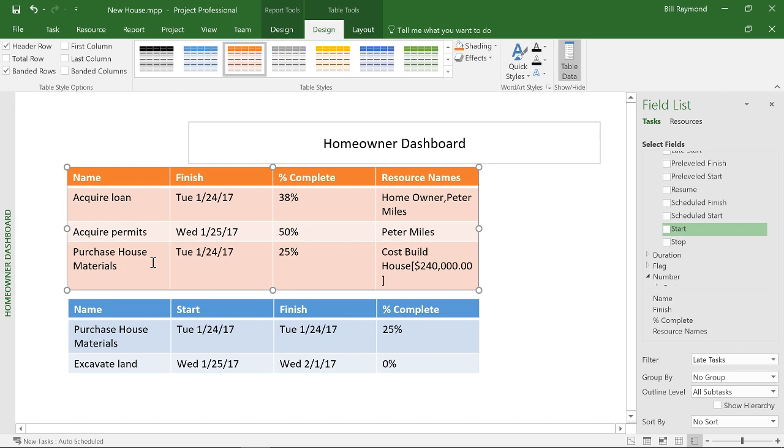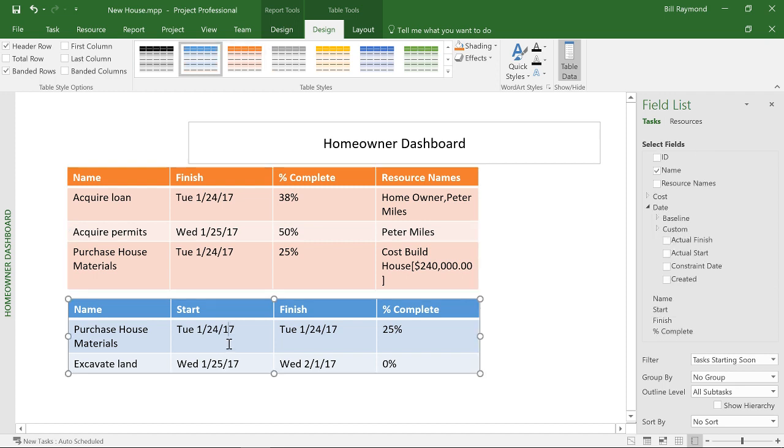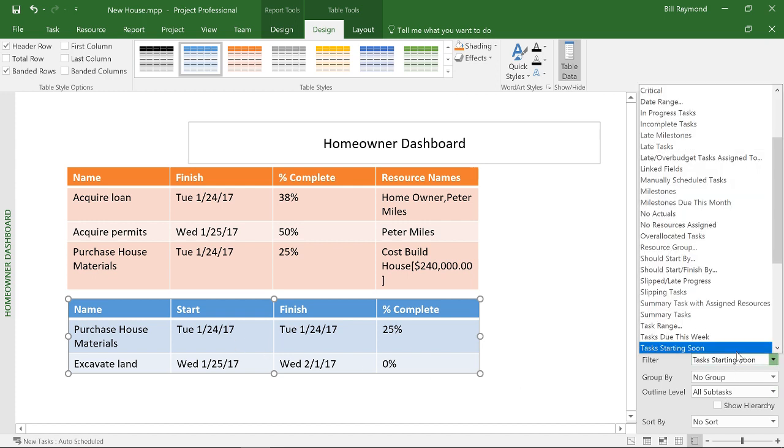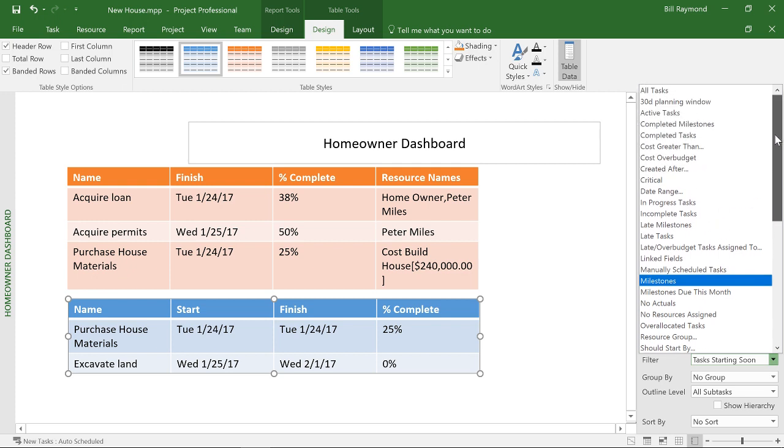So now you're wondering to yourself, okay, I have these incomplete tasks, but now I have these other new upcoming ones. You might want to be a little bit more familiar with what's going on for your project. So what you say to me is, you know, I really want to see the tasks that are coming up in 30 days. Well, if I come over here to the filter, you can see that while I do have a 30-day planning window, I created that myself. And what I want to show you is how to create something like that.